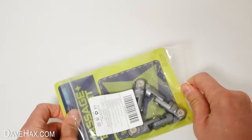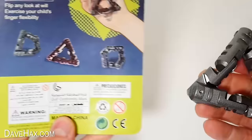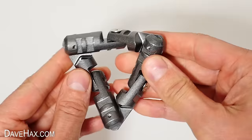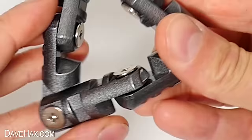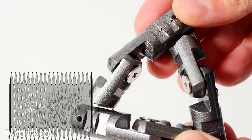Next we're going to take a look at this. They call it the massage bracelet. It's this curious kind of metal triangle which kind of folds around in on itself — it's a kind of infinity toy that just keeps going round and around. You can do it just with one hand, but I found it easier with two. It's definitely nice and portable and silent, and it comes in a few different colours. It seems to be built well, but it is a bit limiting to what you can do with it.